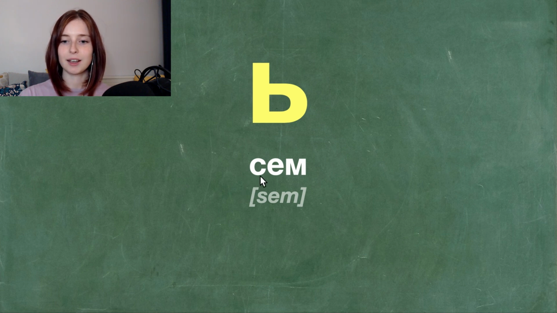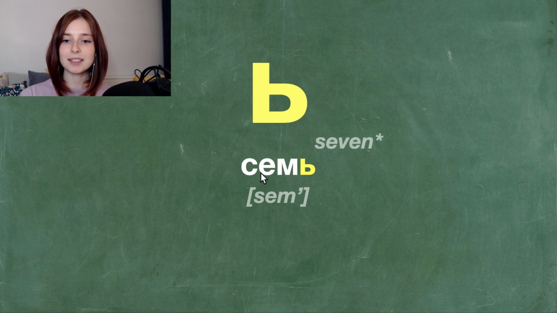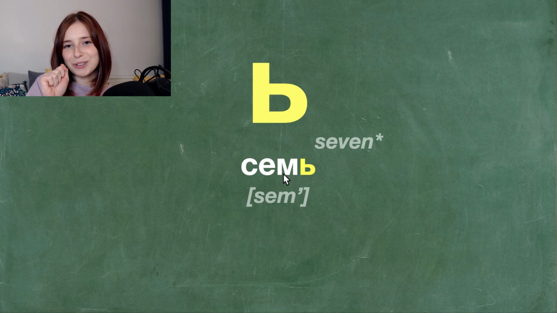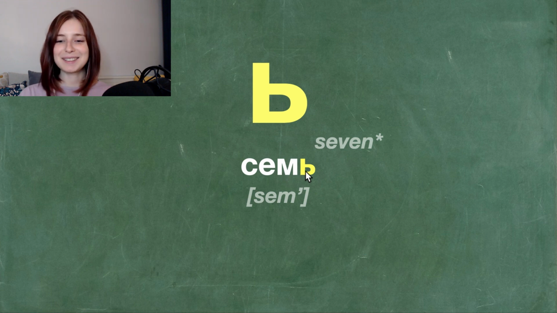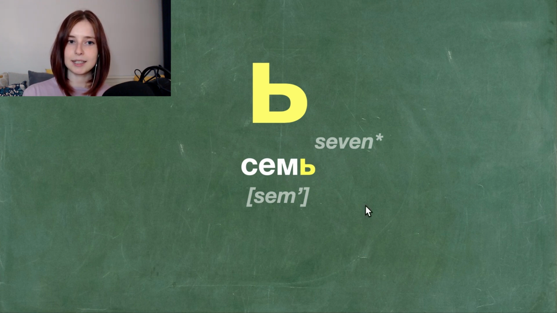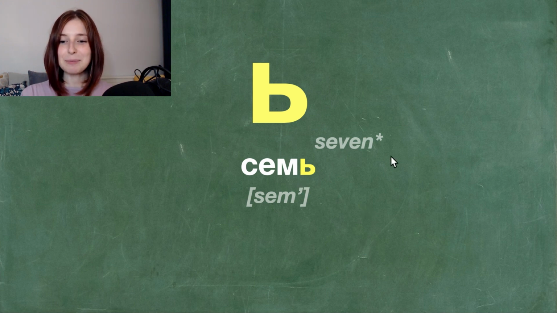Now this is семь, and this is семь. So to say soft letters, you have to smile. That's the secret, I think. You see, if I say семь without the sign, and then I say семь. You have to smile. Smile, guys, and then you'll be able to say this stuff. Семь means 7.